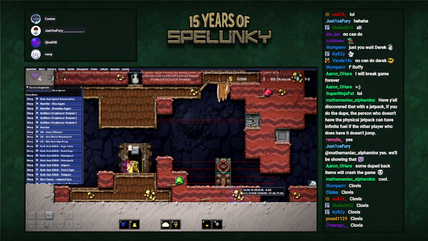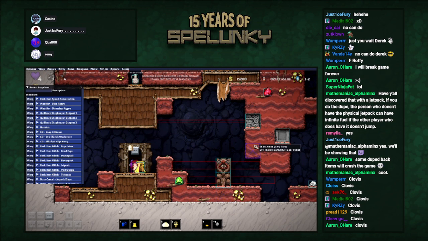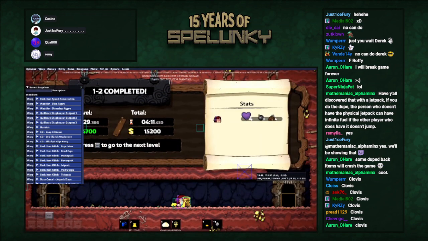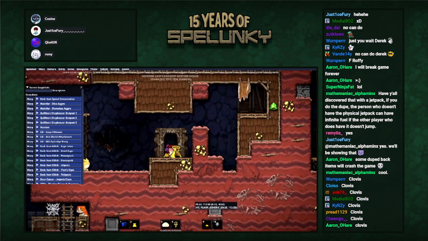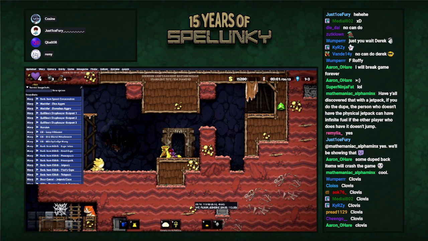This is a way to duplicate a back item in single player, which could have applications if, for instance, your run is going to go to Duat, or if you want to put a backup in a Waddler room. If you have the correct setup for it, you can duplicate any back item in single player if it generated in the crust or if it came from Waddler's room. And as you can see here now, I have one on my back and one in my hands. I have duplicated this cape in single player. So the glitch, although it's very useful in co-op, is not exclusive to co-op. There are ways to do it in single player.